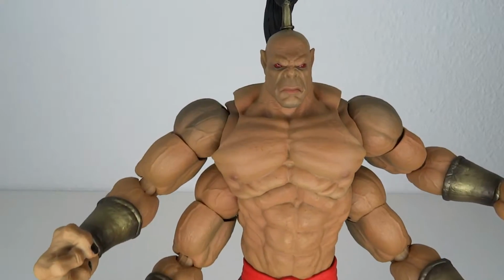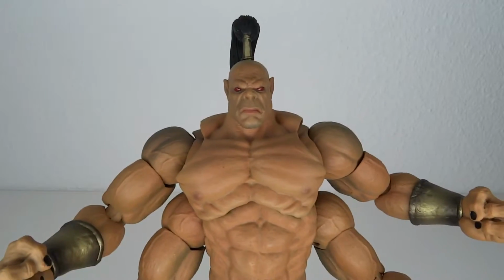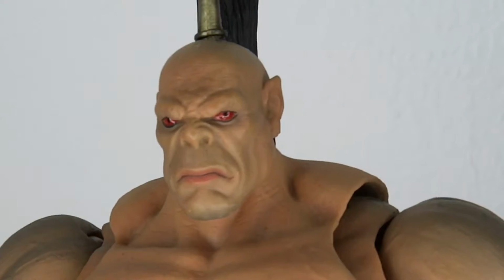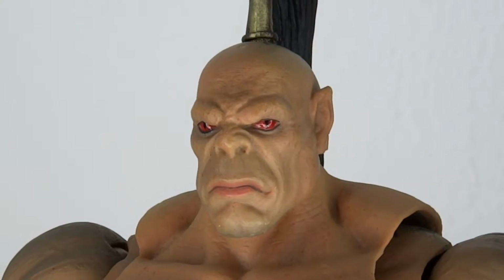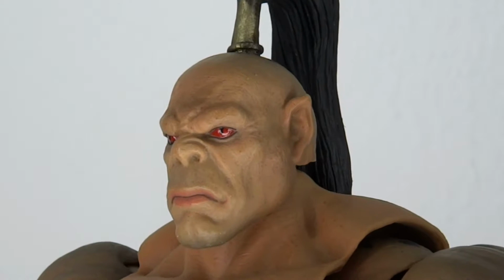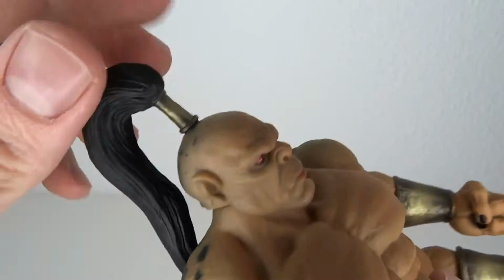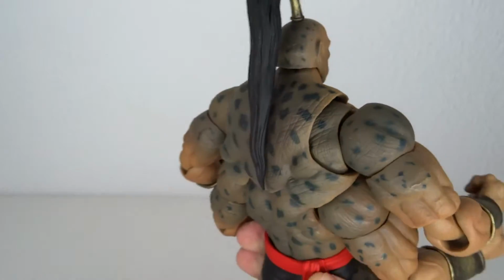I mean, that depends. Goro over the years has been inconsistent, and that's one thing I want to touch on right away with his face. This is just called Mortal Kombat Goro, right? But this is not MK1 Goro, because he looked pretty janky in the very first Mortal Kombat. It's still recognizable, the face is still good, but it's a bit of a mix of the MK1 Goro and the MKX Goro. But overall, look at this detail, look at all the wrinkles in his face, the glossy eyes, and the burnt lips. But then you have the long strain of hair, which just pegs into his head, by the way, because he got another one. And yeah, overall paint and detail of this guy.